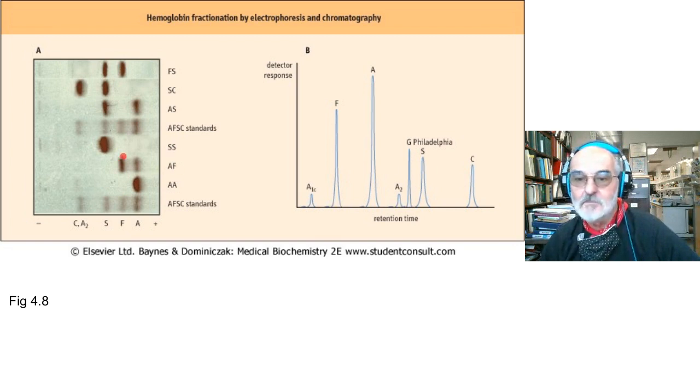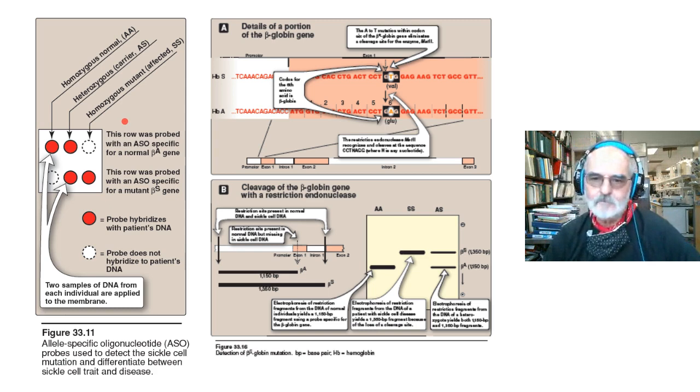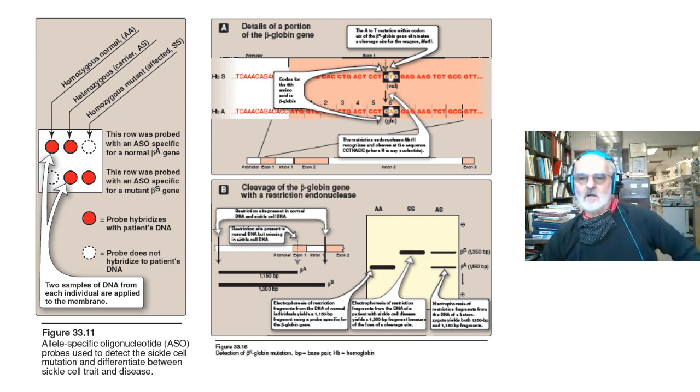Okay, so this patient is A, and then they seem to have high A, and then they seem to have a high amount of fetal. These other patients don't seem to have high amounts. You can do this by electrophoresis. You can also do this on some kind of chromatography. You discuss with Dr. Hebert, and in your book, Lippincotts, there's a discussion of, you can also do this at the genetic level, and you can do allele-specific oligonucleotide, and you can actually look for mutations and non-mutations depending on which bands light up in a nucleic acid gel, okay, and then matching with some kind of an allele-specific complementary strand.